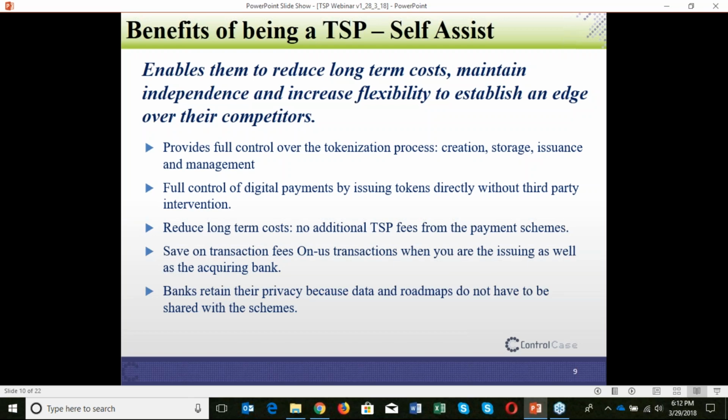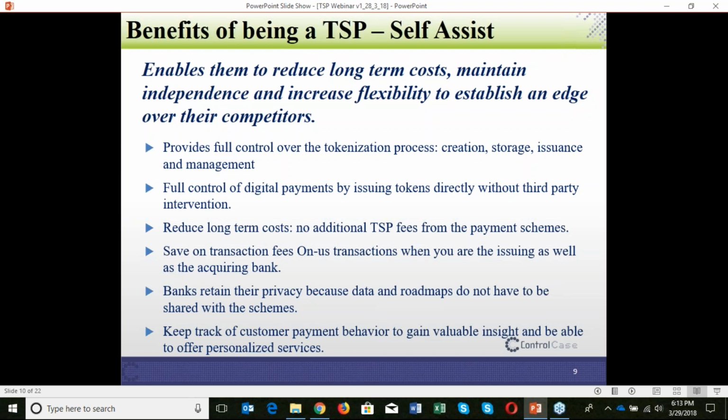And they also can protect their own privacy because they don't have to share this particular calculated data value with anybody, because they can use their own internal systems since they share only the tokens. And they can build their own business processes or data warehouse where they can build critical value-based business processes internally.